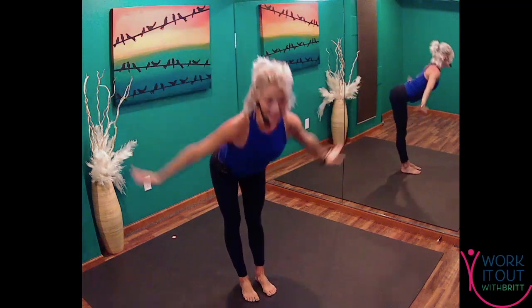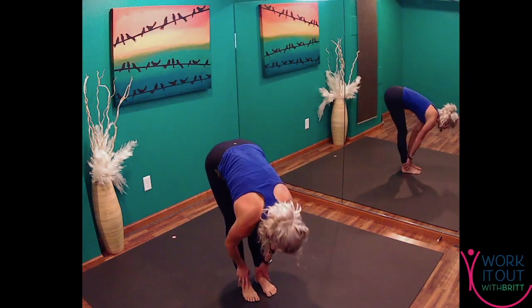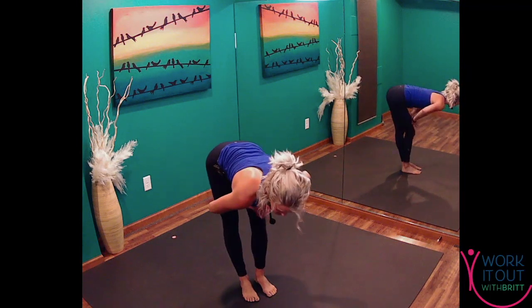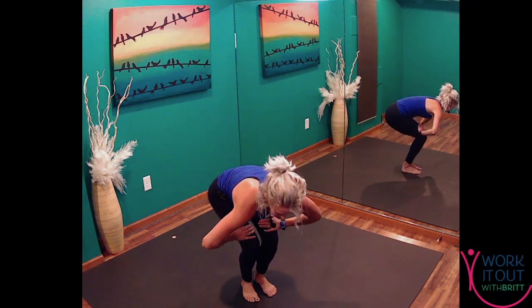Forward fold here. Half lift. Back to the toes. Bend just the right knee, bend just the left knee. Bend both, sit in a ball or go as low as your knees will let you, and roll it up.